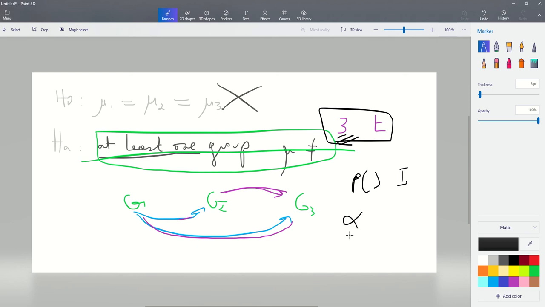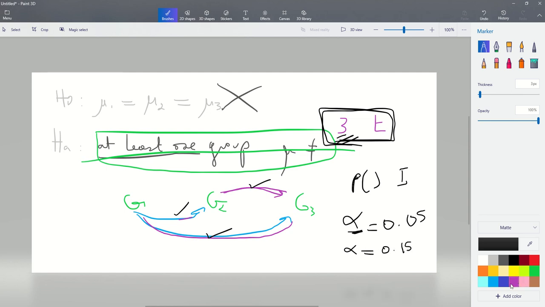The point being, if you run 3 t-tests, your probability of committing a type 1 error is going to be multiplied by 3, because you may commit a type 1 error here, you may commit a type 1 error there, or you may commit a type 1 error here. So instead of ending up with an alpha of 5%, 0.05, your real alpha, without you realizing, is actually 0.15.